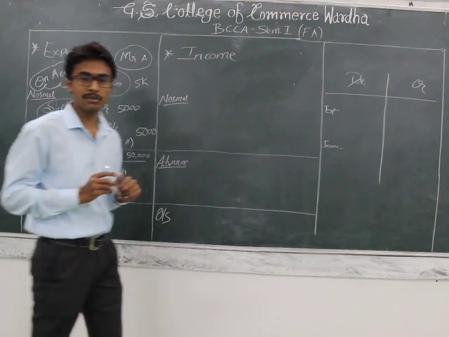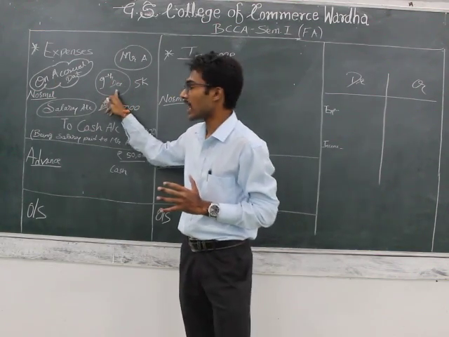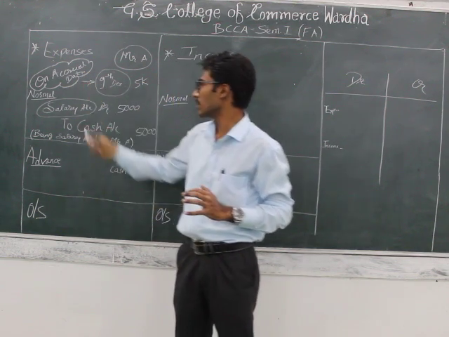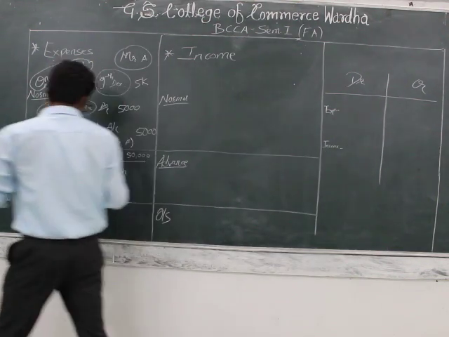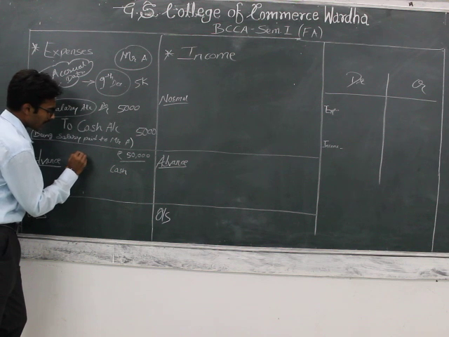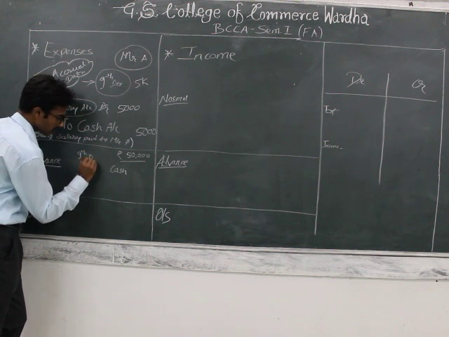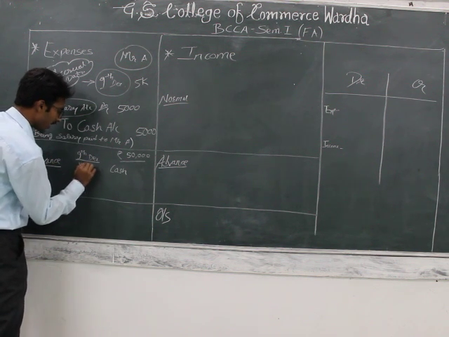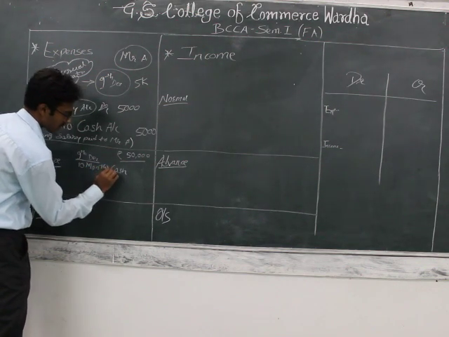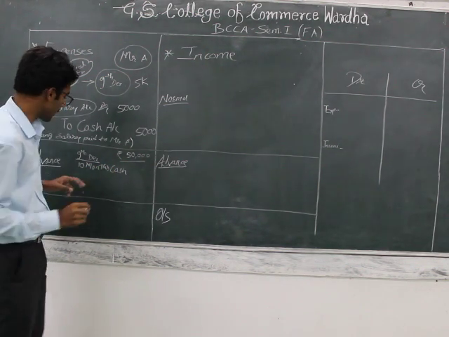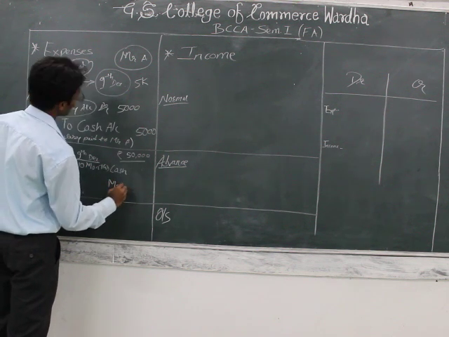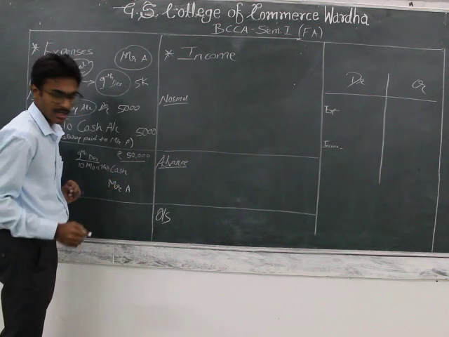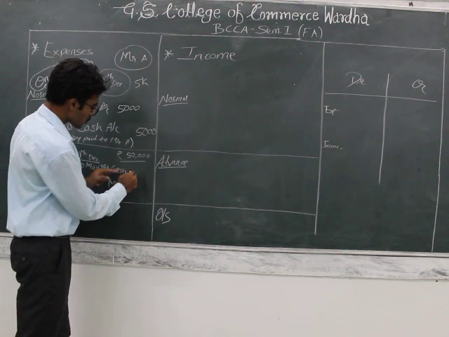Why have we debited salary here? Because the date of salary was 9th of December. That means this was the accrued date. But this is not the accrued date. He has arrived, let's say again on 9th of December, but I am providing him salary of 10 months. That means I am providing salary to Mr. A. So again we will have two accounts, cash and Mr. A. To cash, so we know this will be credited.